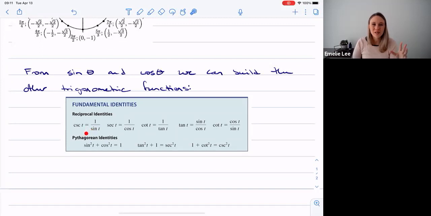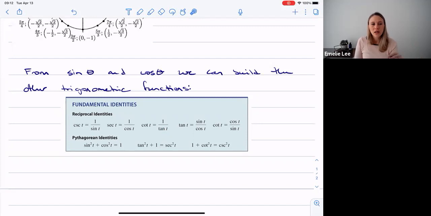So notice that as long as we have sine or cosine or both, then we can rewrite and find all these other functions, especially for cotangent. There's actually two ways to get to cotangent: whether you have the tangent of t, which is the sine over cosine, or if you just have cosine and sine, you can construct your cotangent, but then you can also construct your tangent of t, and then you can use that to make your cotangent. So it depends on what information you have.